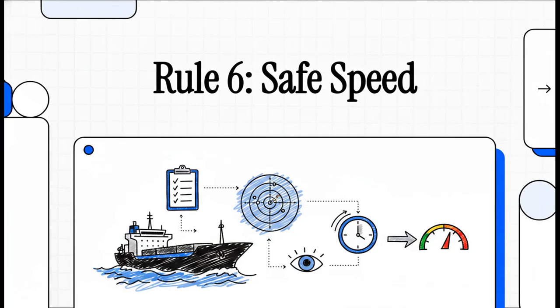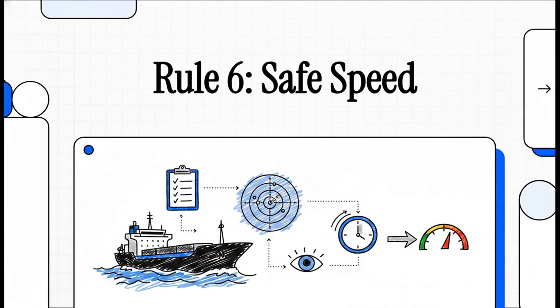Welcome to this explainer. You know, when most people think about maritime regulations, they immediately picture these dense, dusty, frankly boring legal textbooks that are just impossible to decode. But what if I told you that one of the absolute most critical rules on the water isn't just bureaucratic red tape, it is actually an active, real-time, life-saving checklist? Today, we're unpacking Rule 6 of the navigation rules.